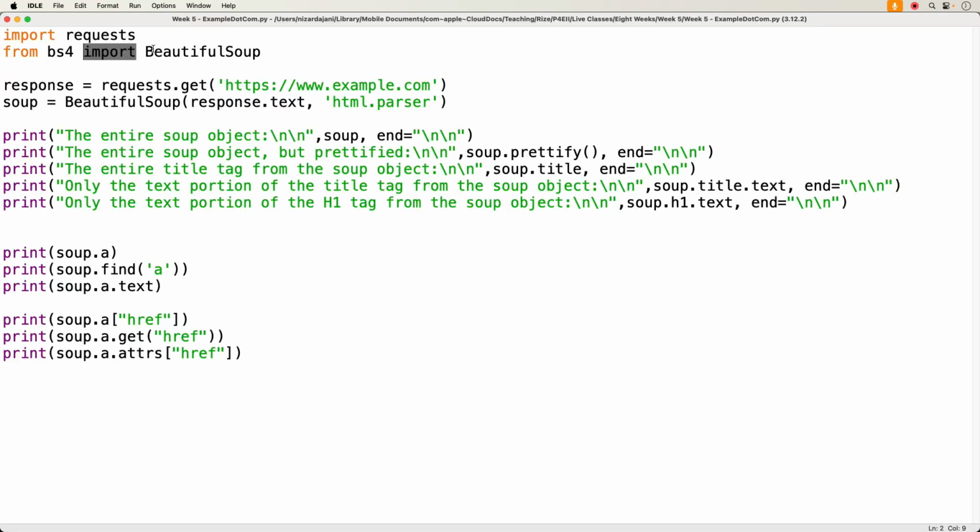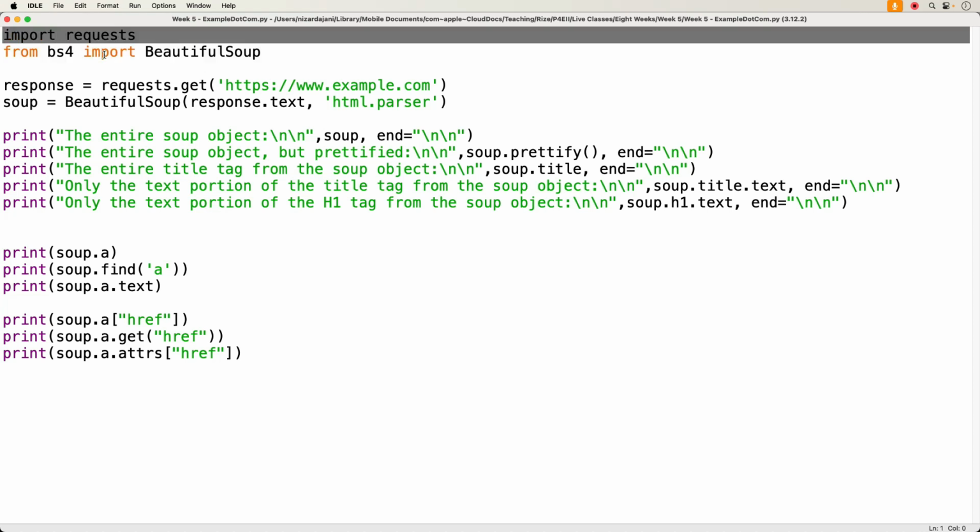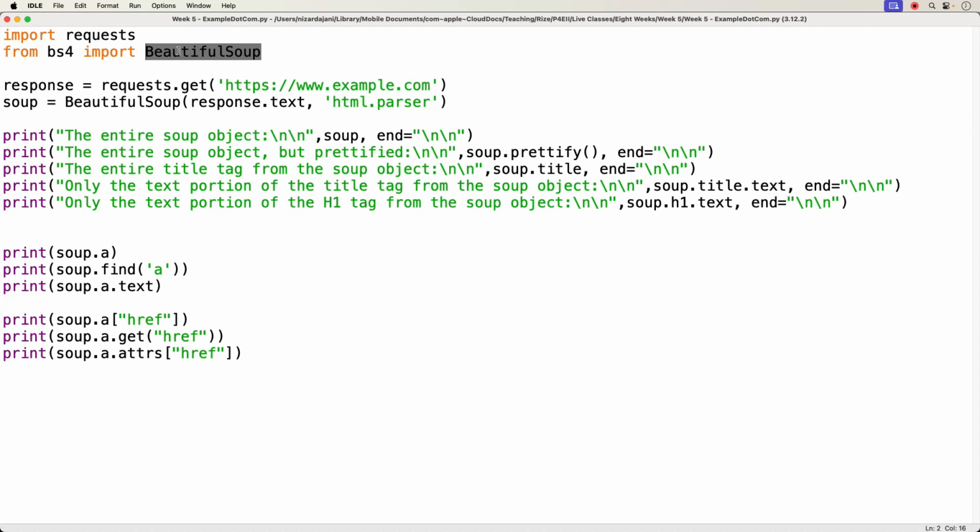So now that I have Beautiful Soup installed and now I'm importing it, notice here that this import statement is a little bit different than the one up here. Basically, Beautiful Soup is a module in a bigger library called bs4. Now you can look at Beautiful Soup as a class or as a module in a library, and instead of importing the entire huge package, I just want to work with Beautiful Soup because that's my focus for this example. So I'm going to import BeautifulSoup from this bs4 package.